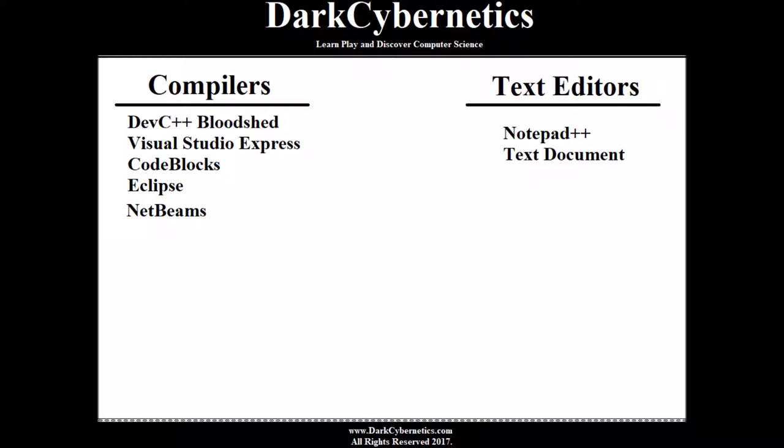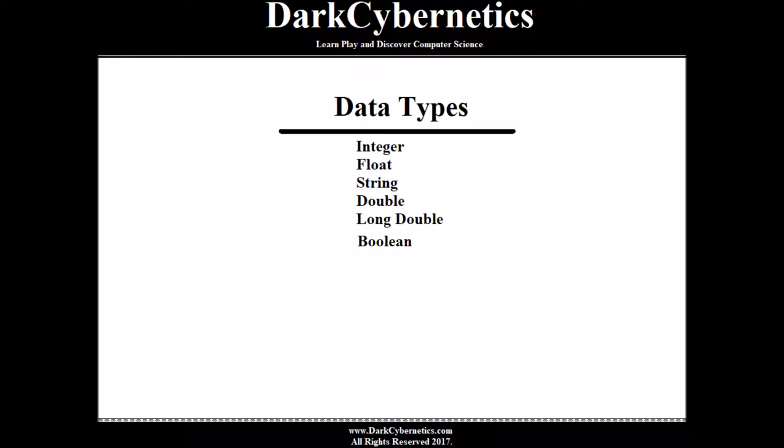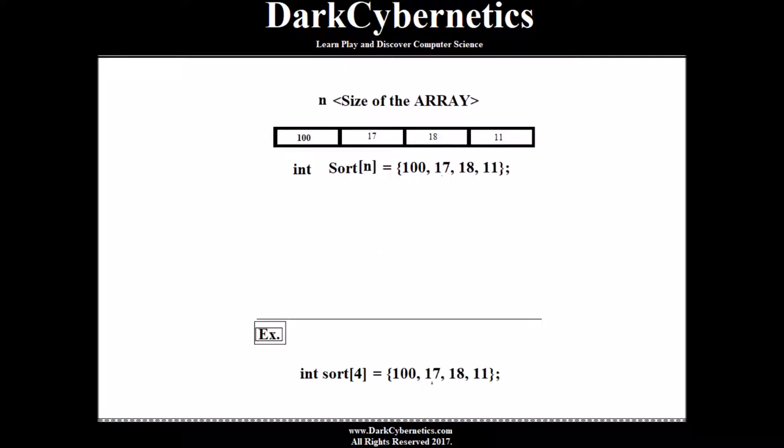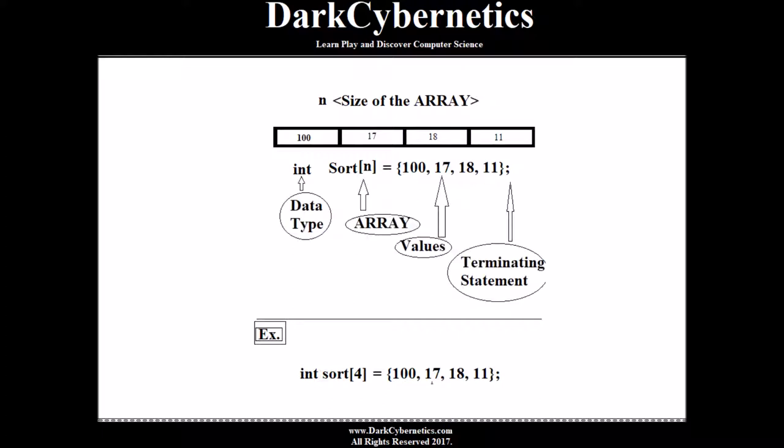Some languages have no classes, and the entire piece of code is read as one entire piece of instruction. Data types specify the type of variable being used inside of a program. This is usually listed at the front of the program statement. In this case, we're using integer values, so the data type would be integer, or int, in this language.